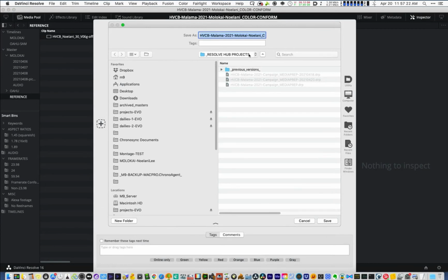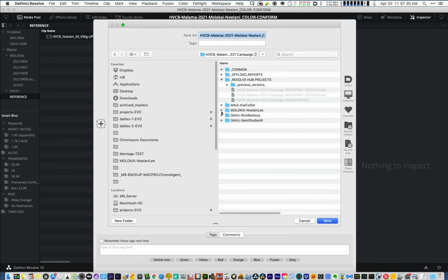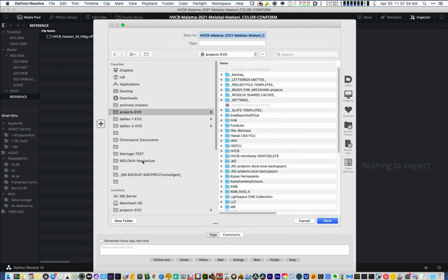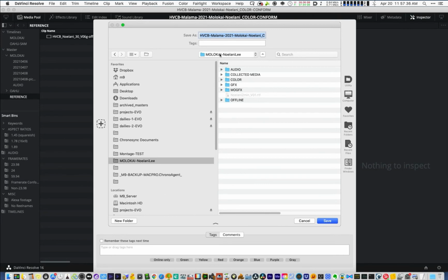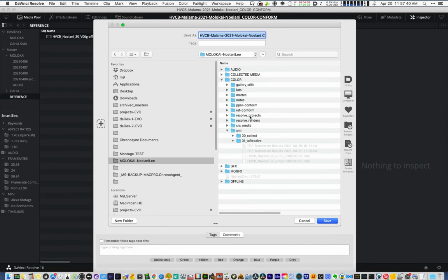and instead of Resolve Hub projects where this came from, you want to put this in the associated color folder. Oh wait, I'm looking at dailies. I should look at projects. Yeah, so in the projects folder, in the color folder, Resolve projects. That's where you want to write this DRP file to.